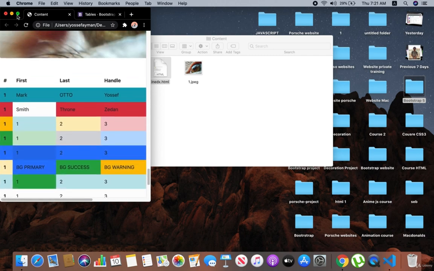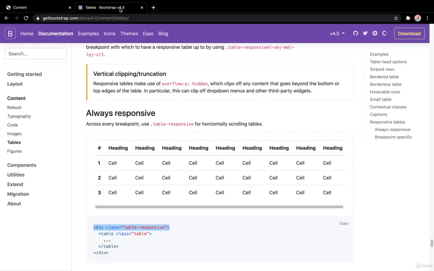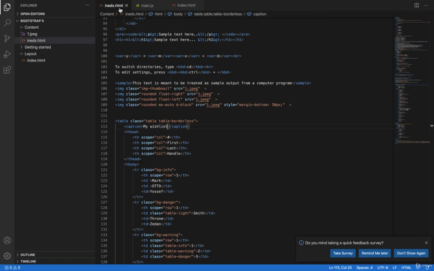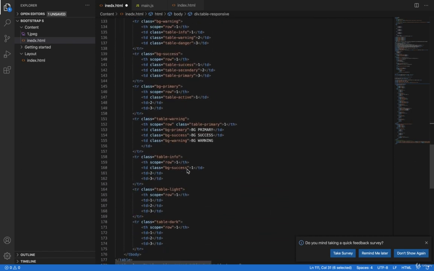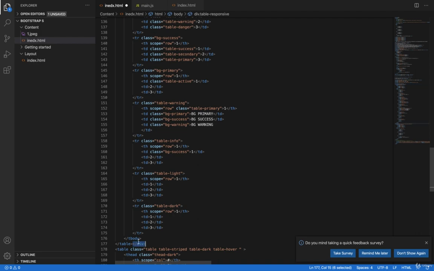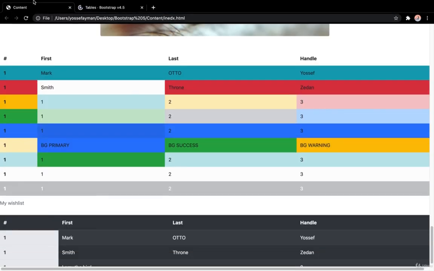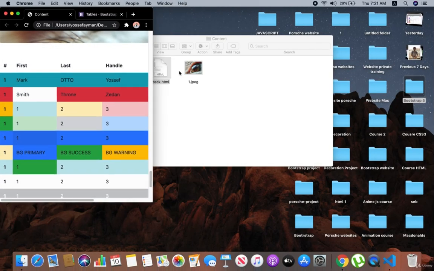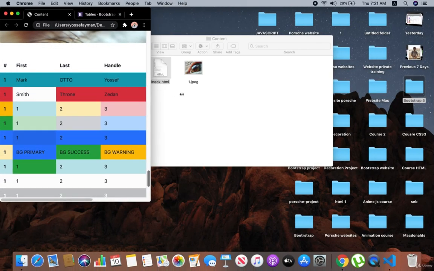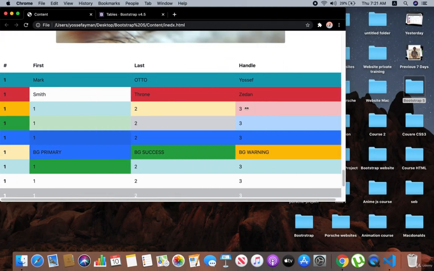It is already responsive, but if I want it to be totally responsive and always responsive without editing anything, I can copy this and make it for the ending of the table here. Okay, I will refresh the page here. It is the same, but it is totally responsive when I make it like this.